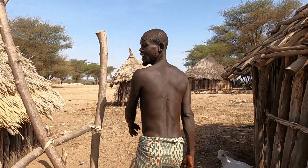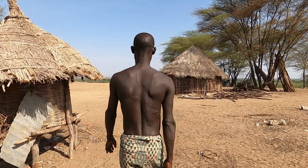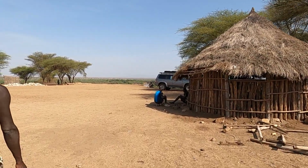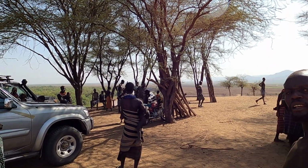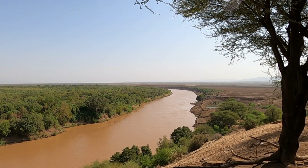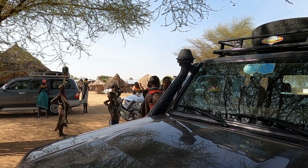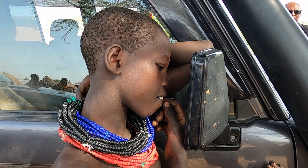Due to our limited time, we could only scratch the surface in exploring the life within the Karo village. However, even with our brief visit, we were able to catch a glimpse of their vibrant culture and observe some of their daily activities. Exploring the depths of their social structure, including the roles of elders, the dynamics of kinship, and the nuances of social stratification would have required more extensive and in-depth interactions. We could only catch glimpses of the complex web of relationships that form the foundation of Karo society.